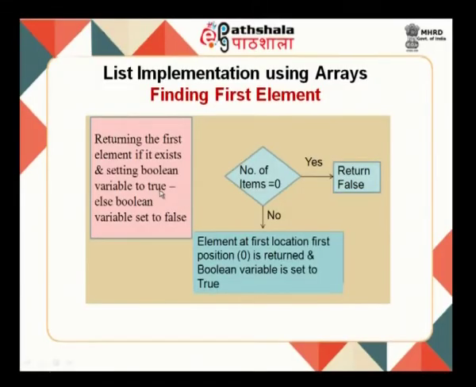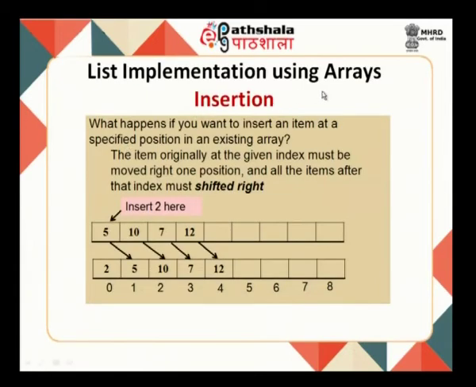Remember, an ADT list has to have a description of what that list ADT is and the operations. When you are talking about the operations, you will define first in this way. So, I am setting the boolean variable to true if it is the first element, otherwise if the list is empty, it will set the boolean variable to false. Now, the list implementation using arrays.